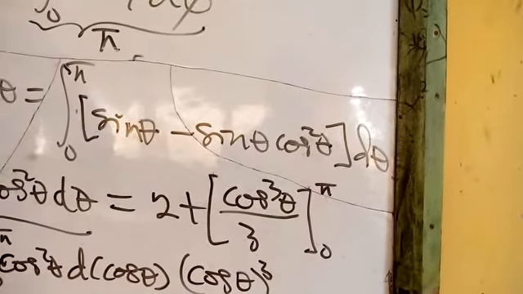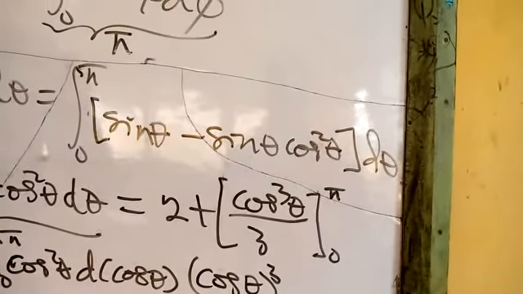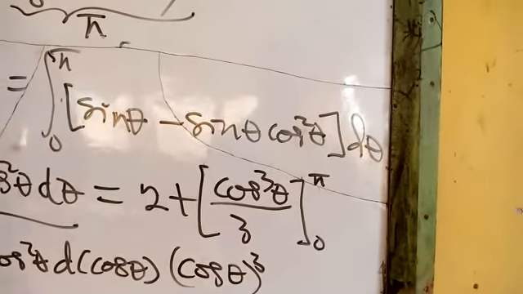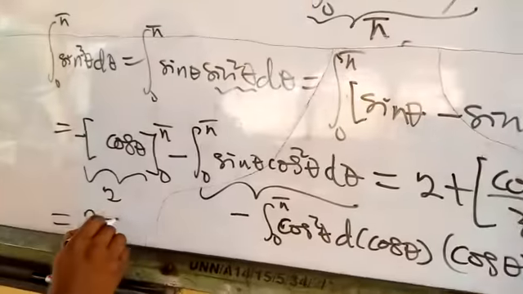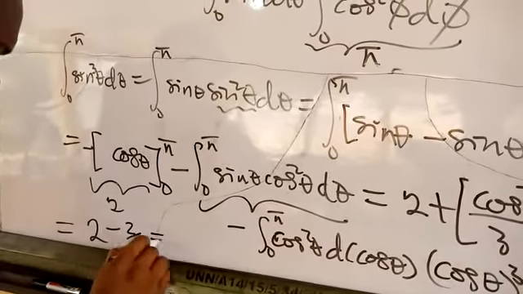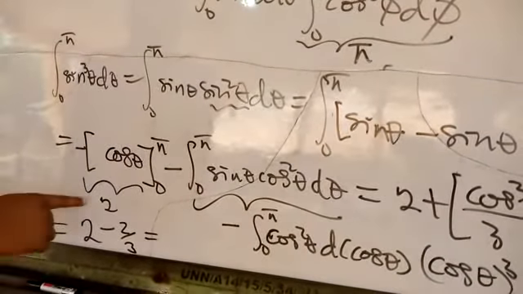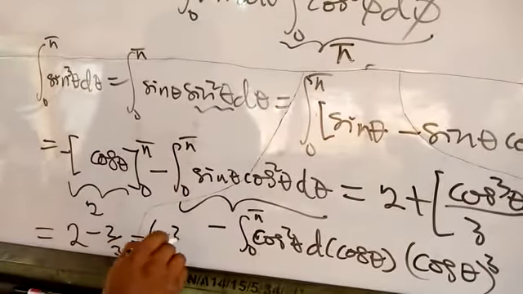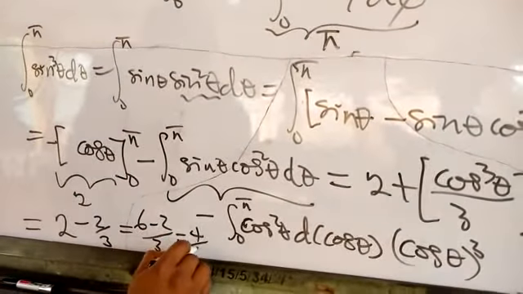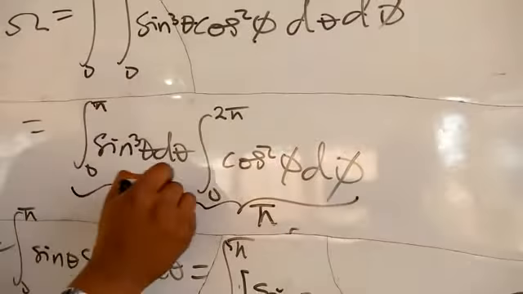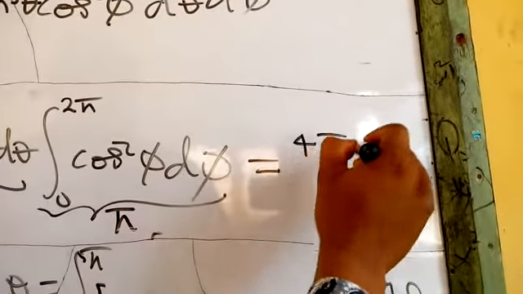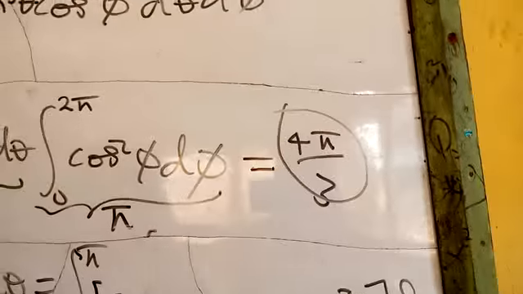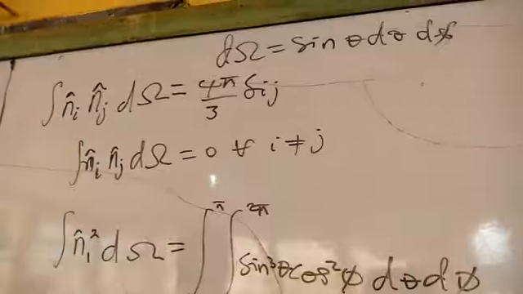So I'm going to have minus 1 over 3, minus 1 over 3, which is minus 2 over 3. It therefore means, in essence, that I'm going to have 2 here, minus 2 all over 3. And if you were to perform that, of course, you can see you're going to have 6 minus 2 over 3, and this is 4 all over 3. So in essence, this gives me a 4 all over 3. So that in the end, this is indeed 4 pi all over 3, just like we expected.